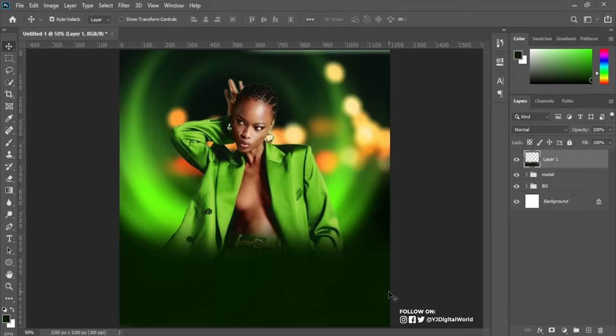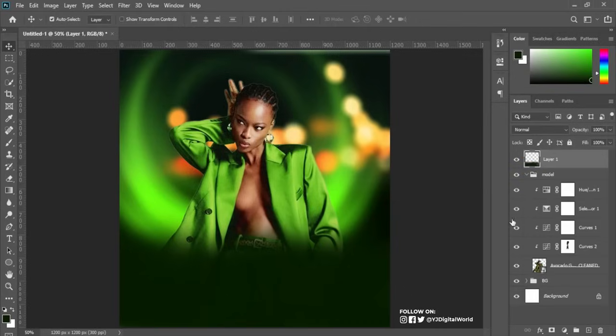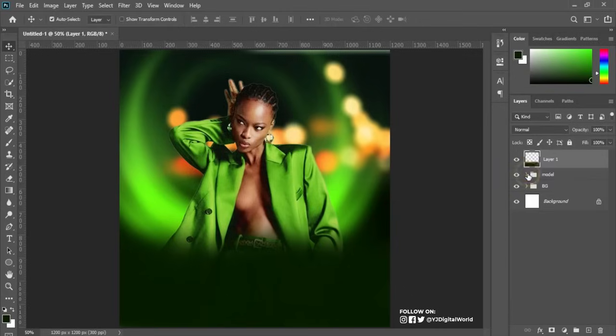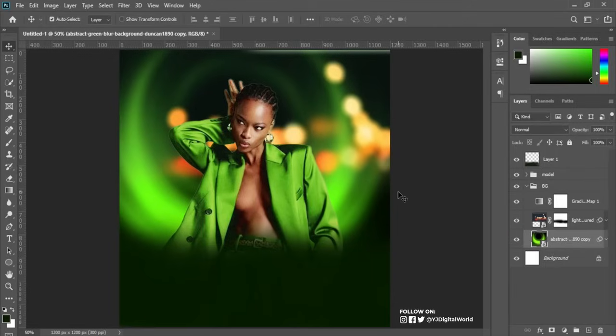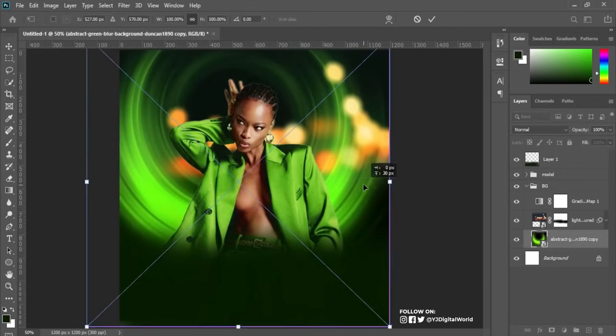After doing that, the next thing, I still notice something is wrong here. Let me see, something is wrong here. Okay, let me adjust the position of my background here a little bit.